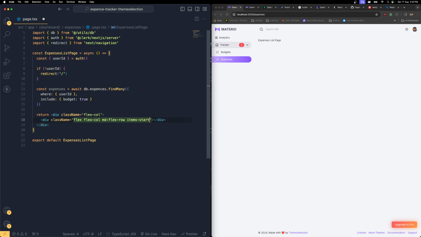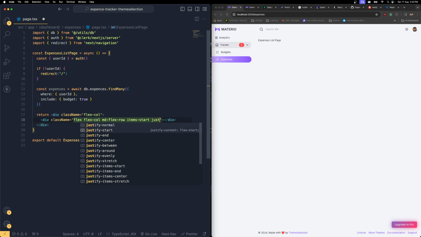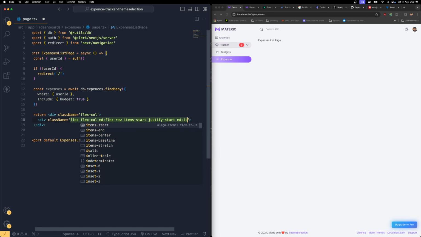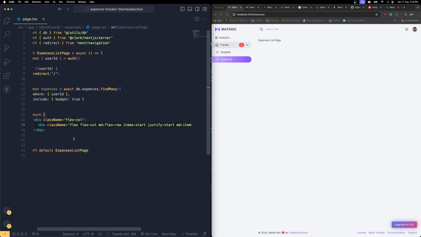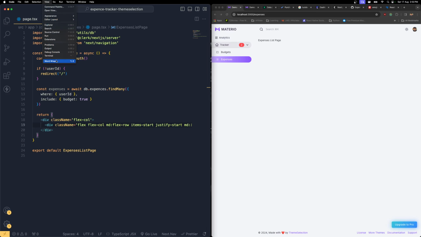Items should be start, and justify everything in the starting position, and on medium devices it should be items center, and on medium devices justify between. Okay, so save those changes. Okay, enable the word wrap.